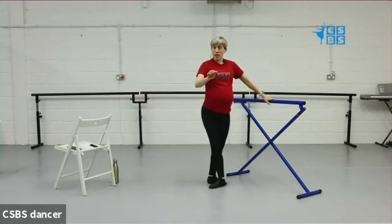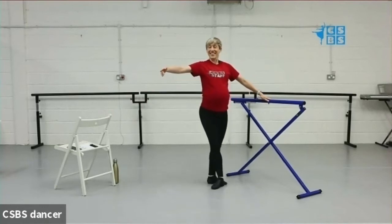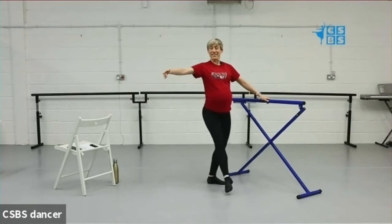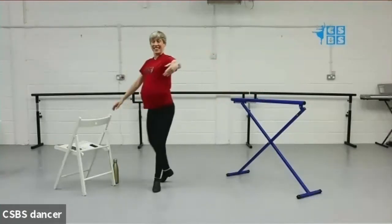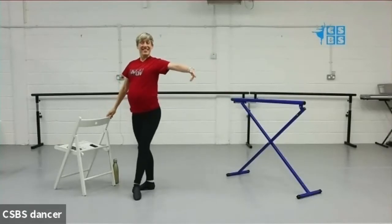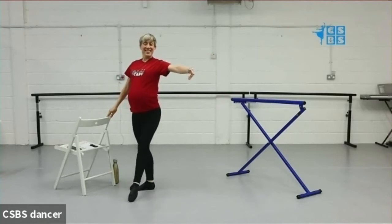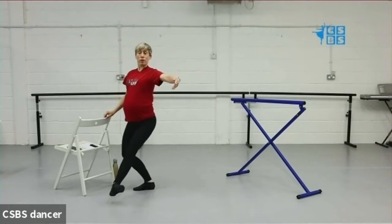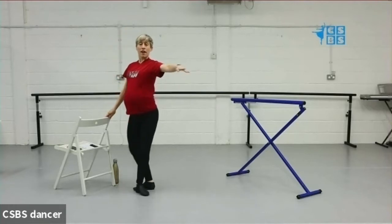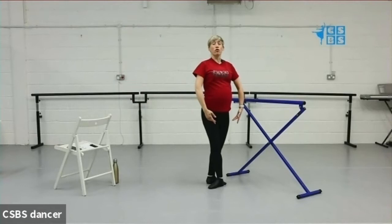So still going to the front, but with the fondu. Stretch, push. Good. Turn. Well done. Try and keep really straight on the up fondu. And then get that long straight posture at the end.